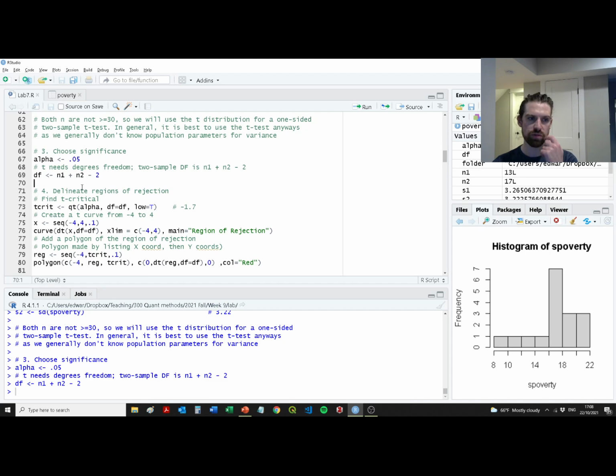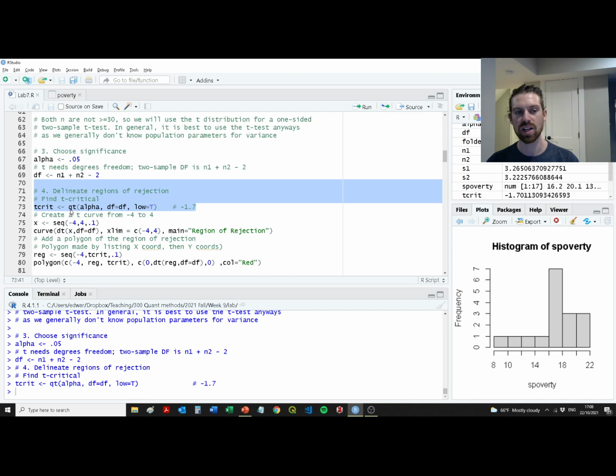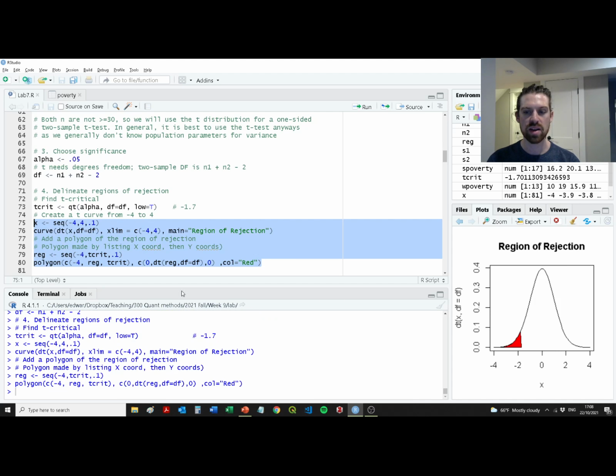And then we need to delineate the region of rejection, okay? Remember that it isn't explicitly necessary here. We could just use a p-value, but because we're trying to skip some of those steps within the classical hypothesis testing approach, it's worth reminding ourselves that we could get this t-critical value by using the quantile t-distribution function, giving it the alpha value, the number of degrees of freedom, and specifying which part of the distribution we want the number of standard deviations produced for. Then when we plot this within the distribution, we get that t-critical value level, which is minus 1.7 standard deviations, plotted out down here as our zone of rejection or acceptance. Okay, so it's the critical value level within our distribution.